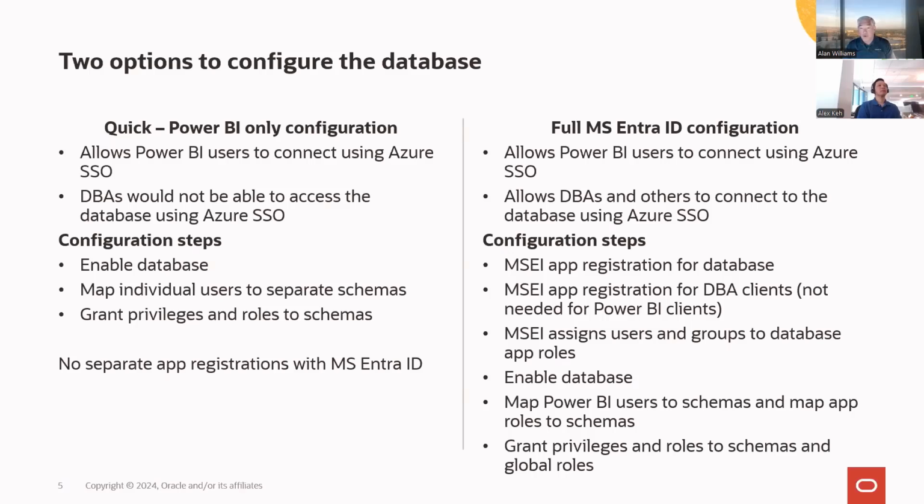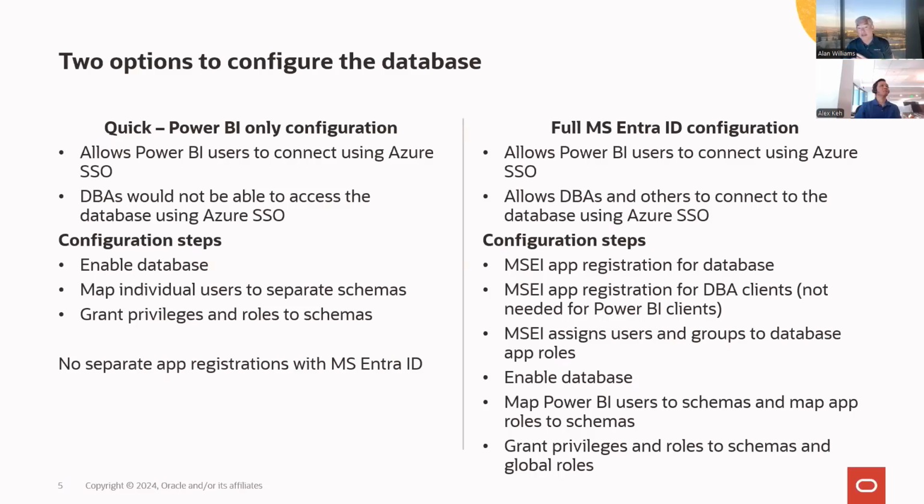Conversely, you also have the full MS Entra ID configuration. This allows the Power BI users to still connect using their Azure SSO, but also allows DBAs and others to connect to the database using their Azure SSO. You've got interactive flow, and some clients will support the device code flow. You've got client credential flow, and some will also support the managed identity flow. So there are a number of different ways to use these OAuth 2 tokens to connect to the database.